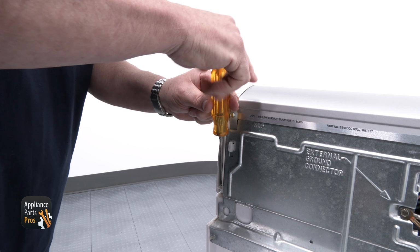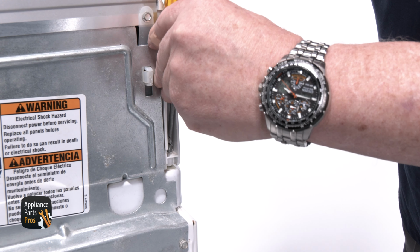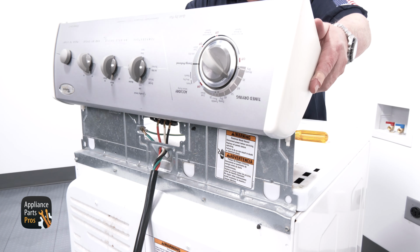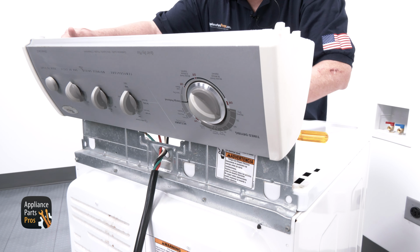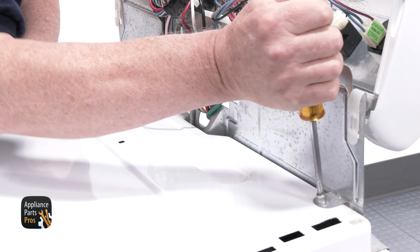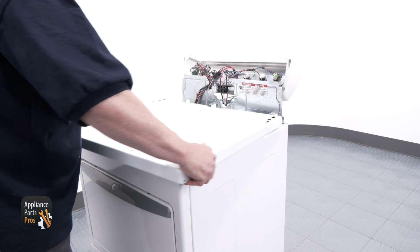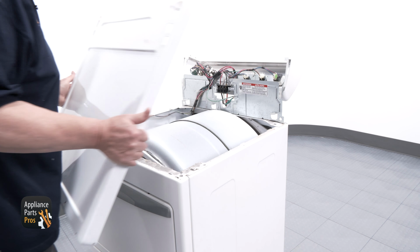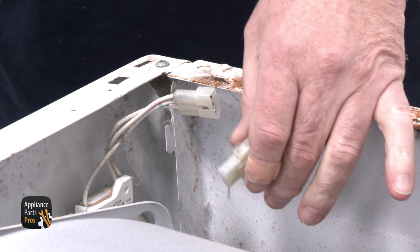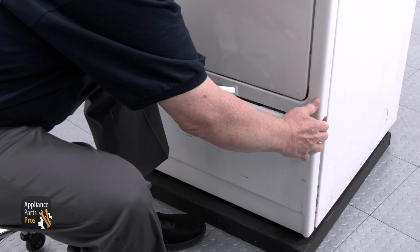To get to the heating element, use your Phillips head screwdriver to remove the 2 console screws from the back. Once the screws are removed, lift up on the control panel to uncover the 3/4-inch screws that need to be removed. Once the 3/4-inch screws are removed, slide the top panel forward and up to reveal the top of the drum. Next, you need to unplug your door switch. Using a putty knife, push in on the 2 clips and remove the access panel.